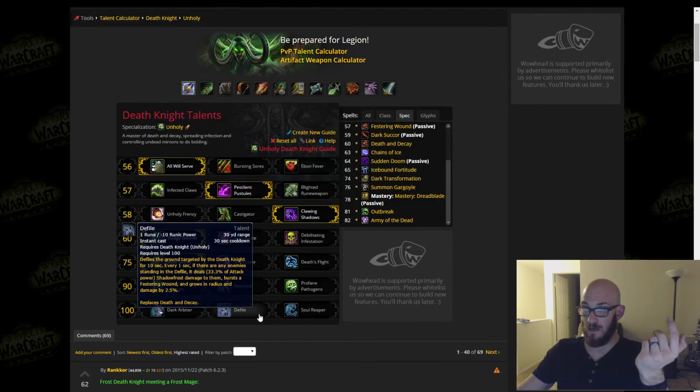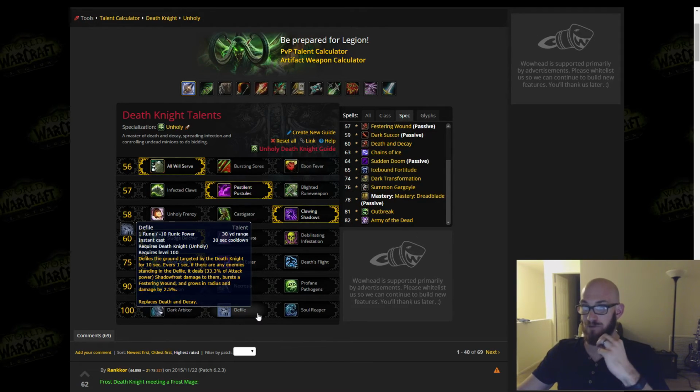Defile. 1 rune, 30-second cooldown, replaces Death and Decay. Defiles the ground targeted by the Death Knight for 10 seconds, every 1 second. If there are any enemies standing in Defile, it deals 33.3% of attack power as Shadow Frost damage to them, bursts a Festering Wound, and grows in radius and damage by 2.5%.